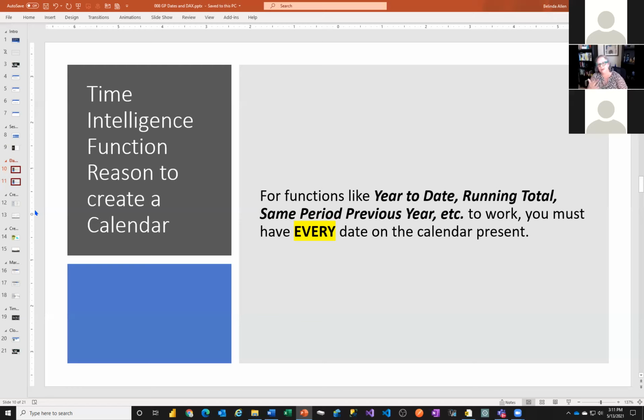Now, you do not want to rely on the dates in your data set to do that, because there's a good chance that you might not have any transactions on January 1st because it's a holiday, or December 31st, or whenever Yom Kippur happens to fall, whatever holiday you or your company observes. You might not have any transactions that date. And if you're missing a date, you're not going to be able to correctly calculate the year to date or the same month over last year. It's just not going to work. And that's just the way DAX works. So we have to make sure we have dates set up properly in order to do this.